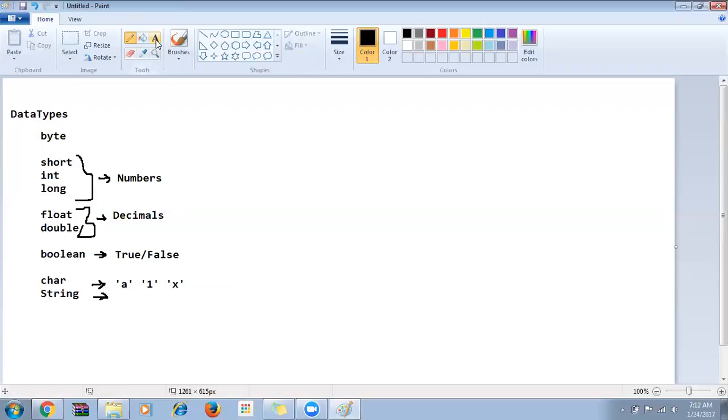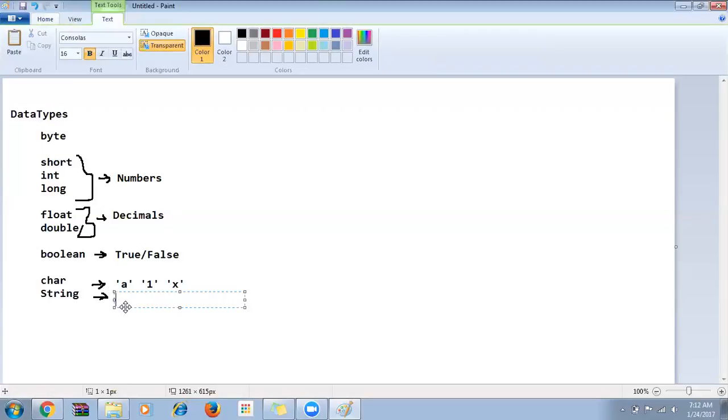Any values that can be stored in double quotes, like "A", "how are you?", "100": any information that comes in double quotes. It can be a single letter, a group of words, or a number. Anything in double quotes will be considered a string in Java.